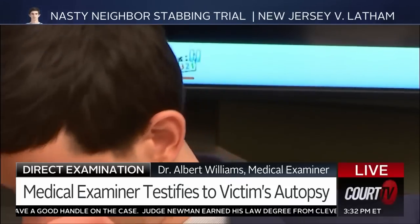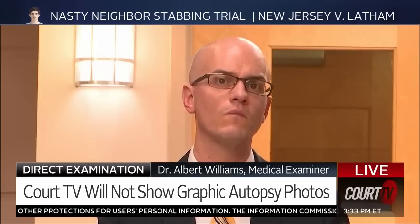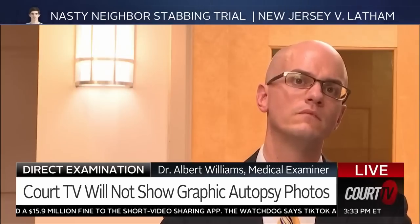Okay, so I'm going to refer you now at this time to S203. What is displayed here in S203? Okay, for orientation purposes, that's his left arm. That way is the head. This way is towards the feet. And here's this stab wound. It's about 1 inch in length and about 6/16 inches wide. Your skin is elastic, so it tends to pull wounds apart. So with stab wounds, we'll try to relax the skin around it or tape it so we can see if there's a sharp edge or a blunt edge, if we can tell.